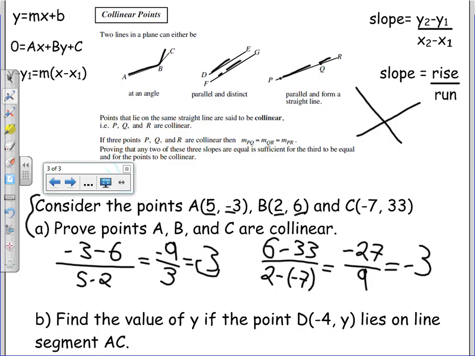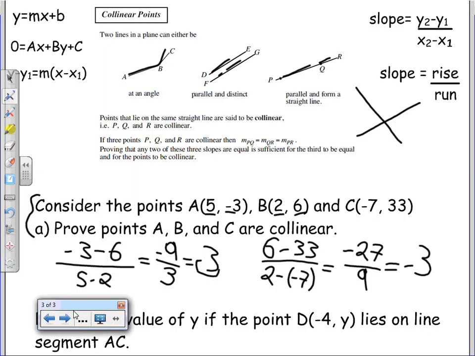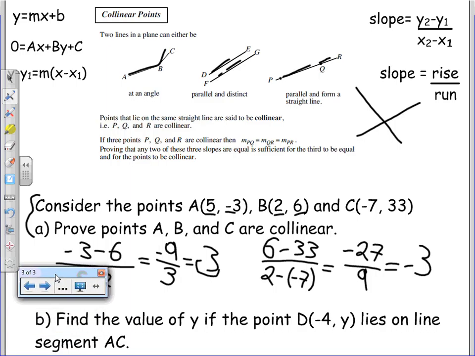I'm going to do this question up here because I lost my expand page. We're picking point A. We know that if point D is going to be on this line, then the slope from A to D has to be what? -3. It has to be the same slope if it's going to be on that line.